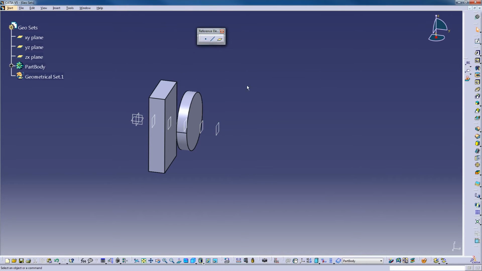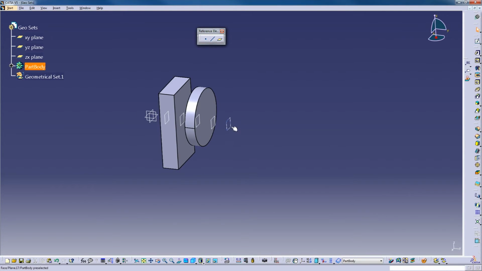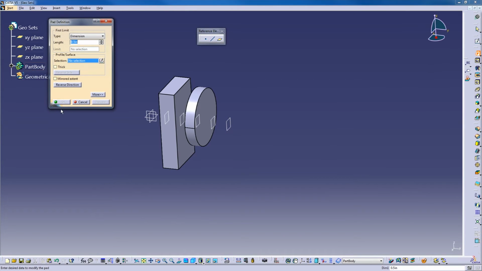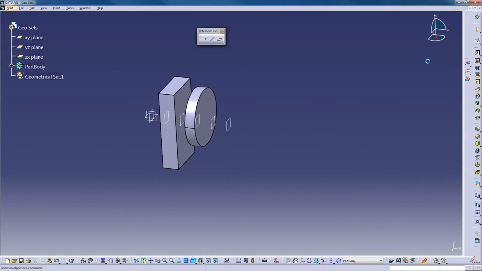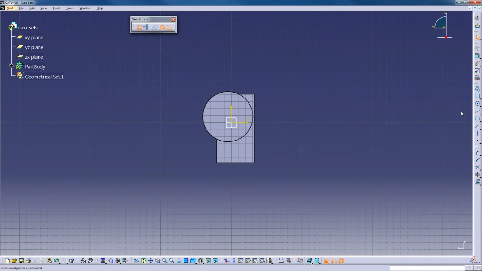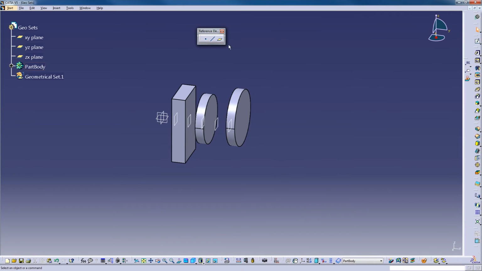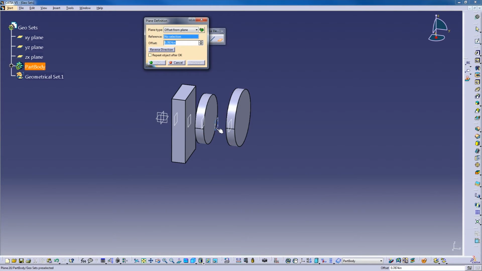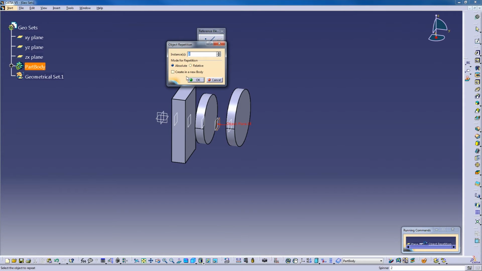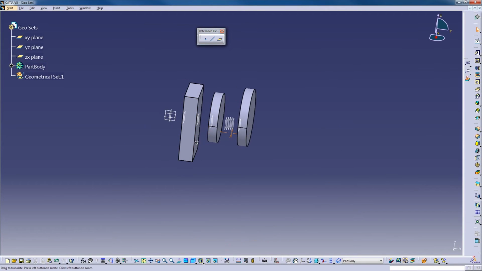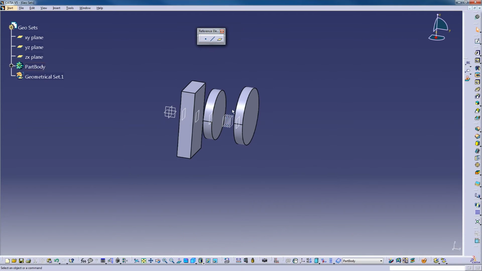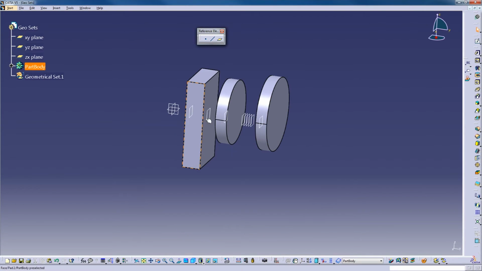You can probably already see where I'm going with this. Then you make a thing. Oops, I guess I better make a sketch first, right? Pad this out. And then maybe you need a few more planes. Oops, forgot. I needed a couple planes off of that one right there. And let's make them only 0.1 apart. Hit OK, and I want 3 of those. Okay, so here's what we have. You have this sort of thing.